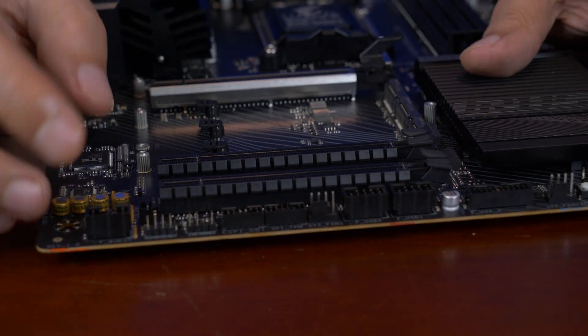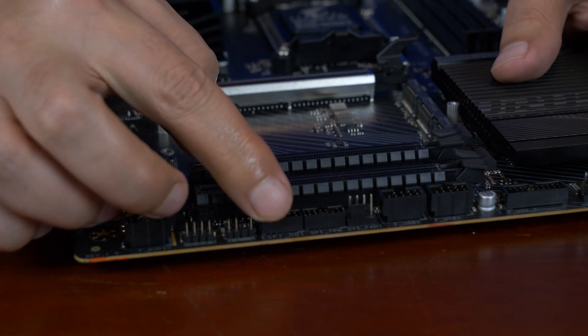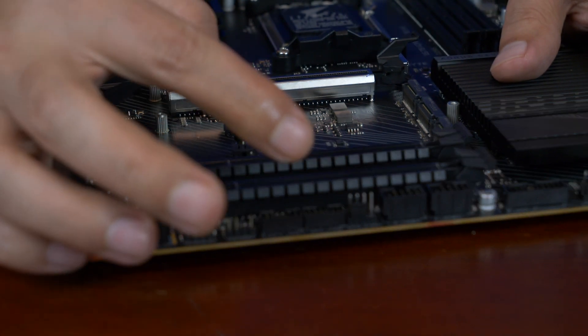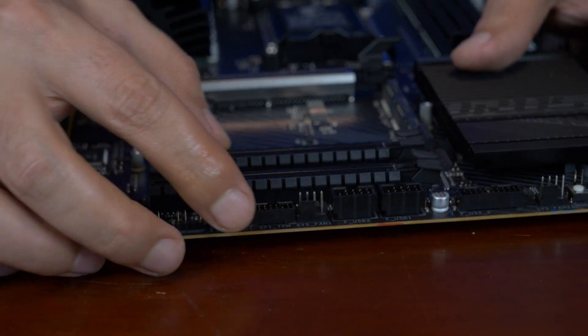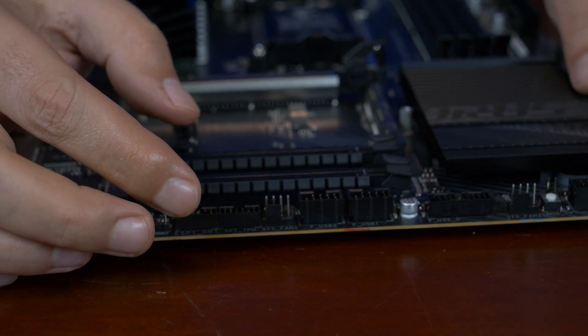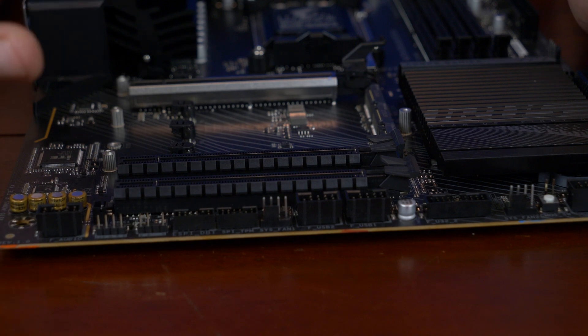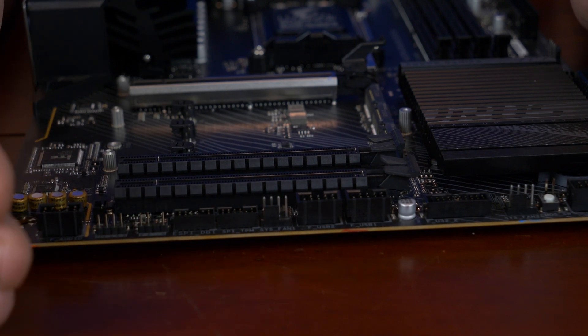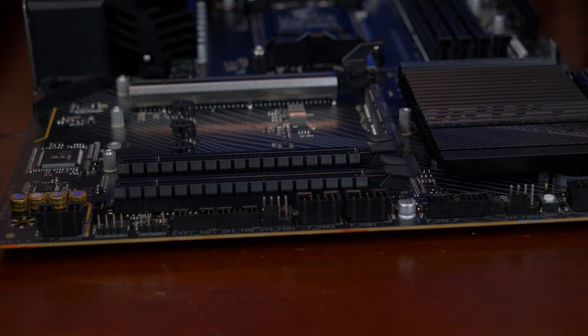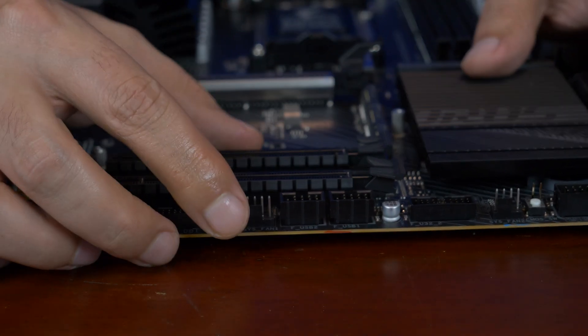Here we have a bunch of headers. You've got your front panel audio headers, you have your RGB LED and addressable RGB. You have a specific header here that is actually not mentioned in the manual, and you also have a Trusted Platform Module header here. There are a few fan headers on this motherboard — I believe five of them. All of the fan headers on this motherboard support up to 2 amps and they're all hybrid. They can all be set to DC mode, which controls the voltage, or PWM mode, where the fourth pin controls the speed — it gives a constant voltage and the PWM tells the motor what to do.